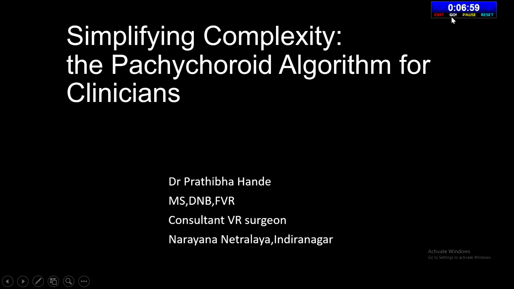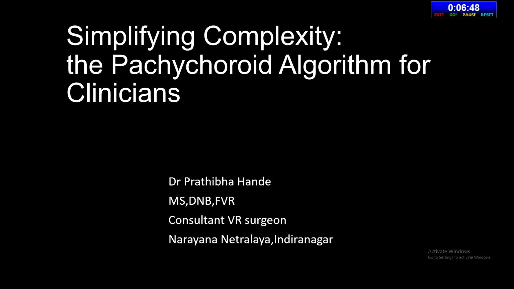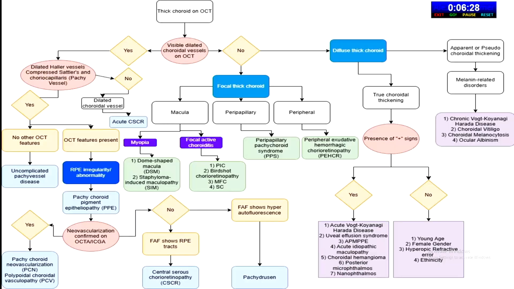I'll be simplifying the whole talks that we had since morning, what we were listening to. So we thought we would bring about a pachychoroid algorithm. It might overtly look a little bit oversimplified, considering the lot of complexities and the dilemmas and the imaging questions that we are having. But I think this basic understanding might be of great benefit to clinicians to at least come to some conclusion as to what they're dealing with in day-to-day clinical practice. So without much ado, let us delve into it.